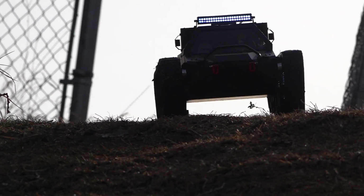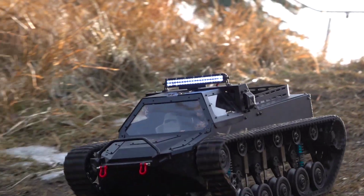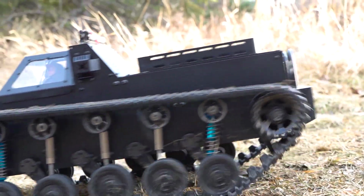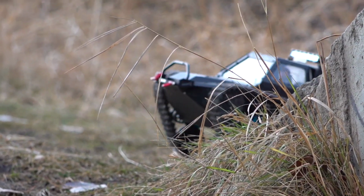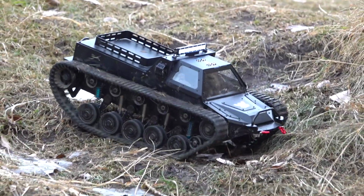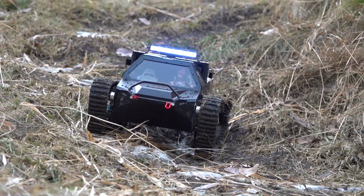What a mean looking machine behind the sunlight. We'll get it down here for you. Look at this. On a downward slope. I'm just crawling along. Mini me, good to see you. And down the incline. Nice and easy coming down that slope. There we go. Whoa. We don't want to endo. It is that steep. How does a luxury tank do?